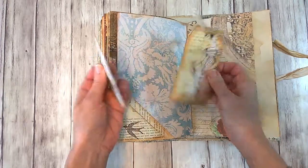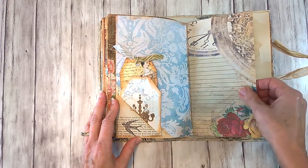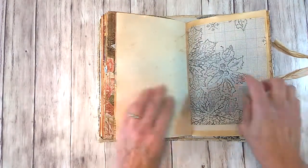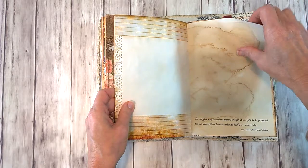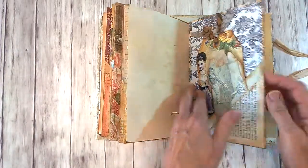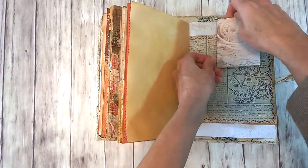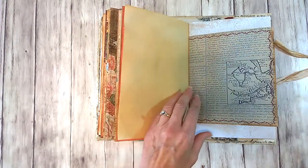Some more cards here. A little bird. So reading was a pastime for them. This is a vintage needlepoint pattern. Some more quotes. More stitching. There's a little envelope. A little journaling card on the inside.